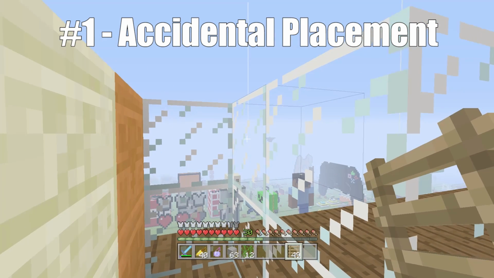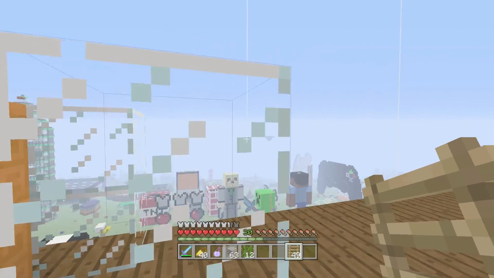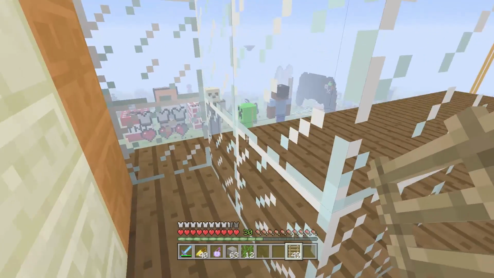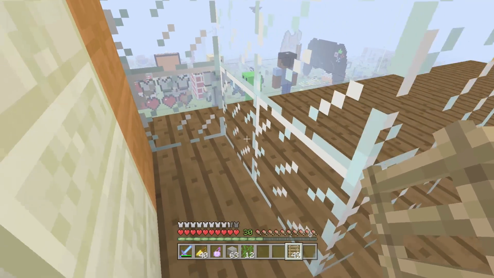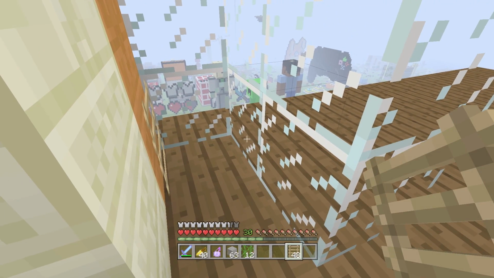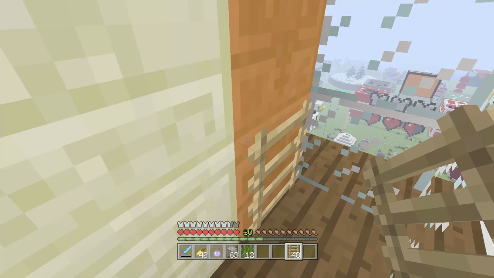So if you try to place ladders on glass, fun fact, you cannot do that. As you can see, no ladders on glass, but if you try to place ladders on glass and there's another block nearby, it can actually place it on that block. So if I'm placing it right here, as you can see, the ladder is instead placed on the red sandstone block. That's a little bit weird.